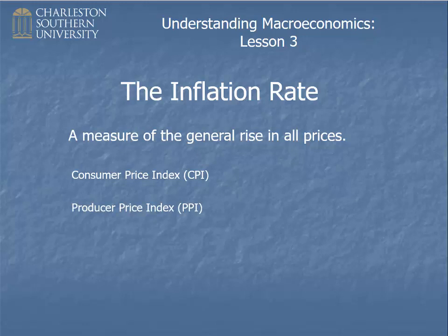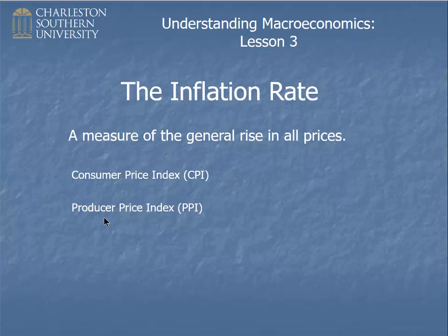There's a thing called the Producer Price Index. Years back it was called the Wholesale Price Index. It's calculated the very same way as the Consumer Price Index. You would use it the same way, but the basket of goods that they're tracking are really wholesale things. So where the Consumer Price Index tracks things that you and I might buy when we go to the store, the Producer Price Index tracks things that firms might buy.